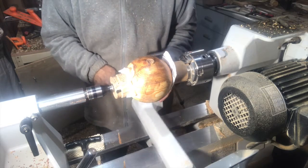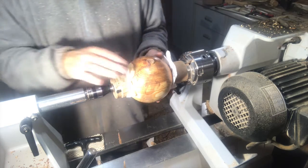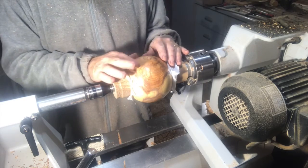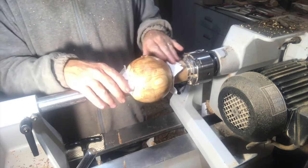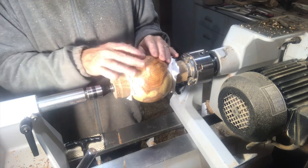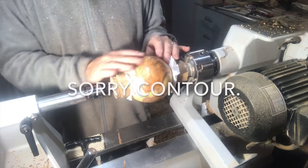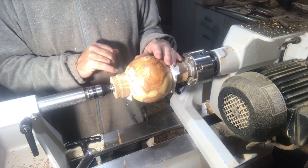I don't like that, only because I haven't had a success rate with it. I find it better to use a little palm sander, a little mouse sander, and I try to get it as round as possible, and I have more results with that rather than using a skew chisel. So anyway, we'll get started with the palm sander, and we'll try to follow the convex of the sphere itself.